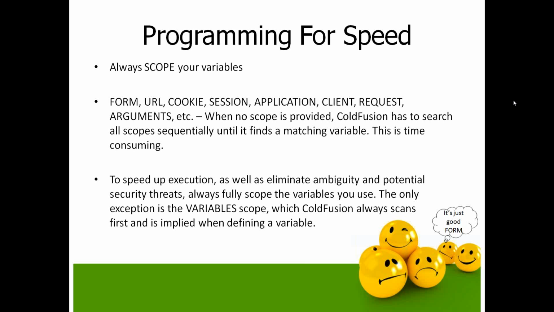The only exception is the variables scope, which even I still write out in some instances, but ColdFusion always scans that first, and it's implied when defining a variable. So you don't always have to do it, but I typically do it nowadays. It just seems to be best practice in the community these days to go ahead and put the variables in there as well. So that's a really easy way to speed up your applications pretty quickly.